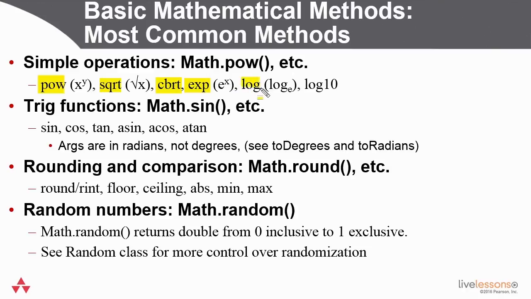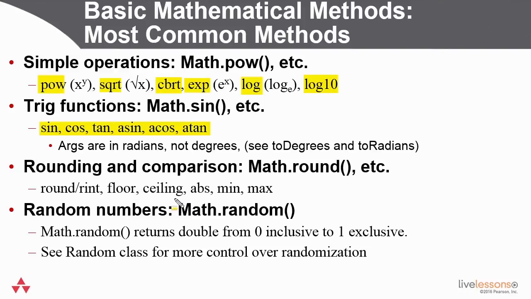Math.log, if you don't say otherwise, log in Java means log base e. If I want log base 10, I could try to convert, or they have a shortcut log10 method built in. There's Math.sin, Math.cos, Math.tan, Math.atan, and so forth. The thing to remember, just like log, is it uses scientific units. So it's in radians, not in degrees. If you want to convert, there's a Math.toDegrees and a Math.toRadians that converts from radians to degrees or degrees to radians. There's a bunch of rounding operations where you can round to the nearest number, or you can round up, or you can round down.